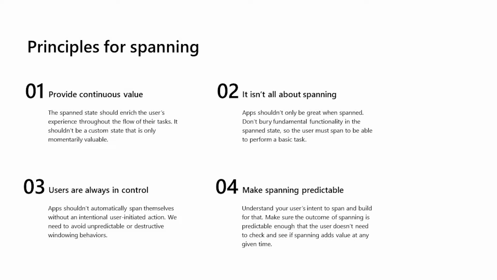We've put together a few design guidelines to help you make the right choices. First, spanning should provide additional user value. But remember, the user is always in control, so your app should work great both on a single screen and when it's spanned. Make sure the transitions between single screen and span mode are predictable and make sense to the user and your app.